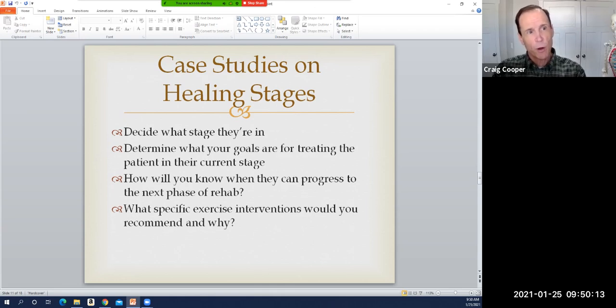And once we figured out what stage they're in, then we have a better idea of what we need to do to help them keep moving beyond that stage, to go from acute to subacute, to go from subacute to chronic, to go from chronic, recent chronic, and keep them from developing long-term chronic inflammation. So that's the key on all of those questions that you're asking there.